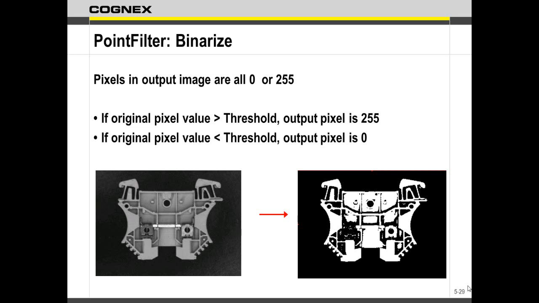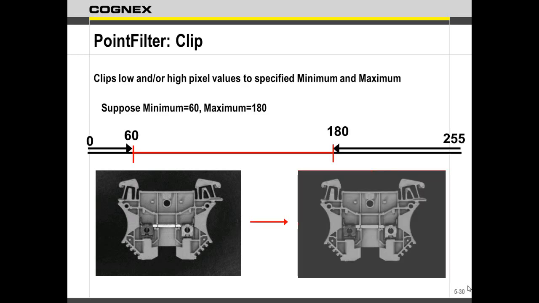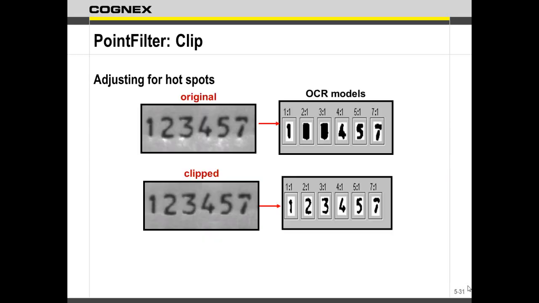Okay, how much more white or how much more dark I'm going to have in there. Then we have clip. What clip tries to do is diminish your shadows and diminish your glare. Whatever the minimum point is, if you are a grayscale value below the minimum, it clips at the minimum. If you're a grayscale value above the maximum, it clips at the maximum. So you might say, well, what is it used for? Once again, our old OCR tools, how they did blob. If I had any type of glare around it, it would consider that as part of it. So when it would start training characters, it would really throw off the characters. It ends up getting this blobby mess there. But if I did a clipping, it's going to basically take out those hot spots. So now I can get a better representation of what that character looks like.